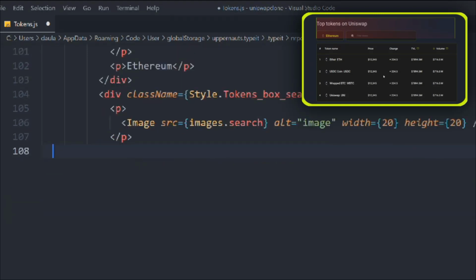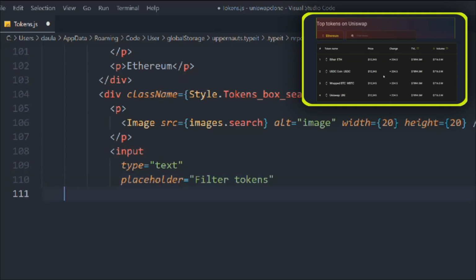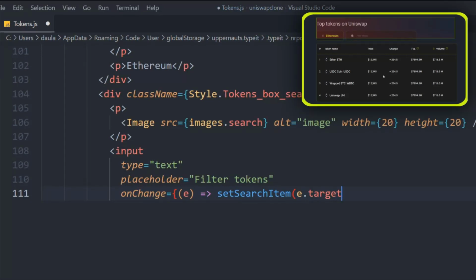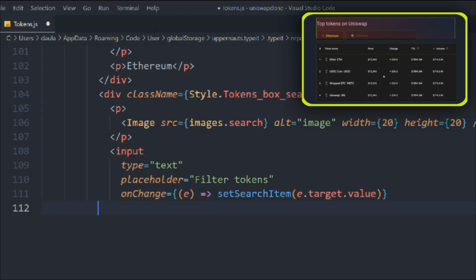Once we have closed the p tag, then we have to take this input. We have to provide the type, which is going to be text, and the placeholder we have to assign. So the placeholder would say something like filter token, and we have to add the functions. The function we have to add is onChange, and we have to update the data. So we're going to call this setSearchItem. This is the state we have created, and in that we're going to pass the data e.target.value. So whenever someone types anything, our state searchItem will get updated, and we can easily filter the data with the logic we have built. So on change we have that. Let's come here, the value is going to be searchItem. This is the initial value we're going to pass.